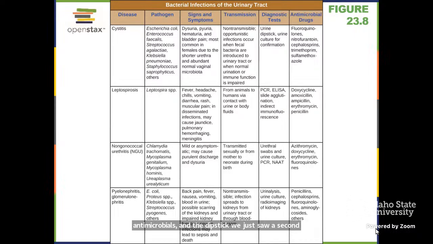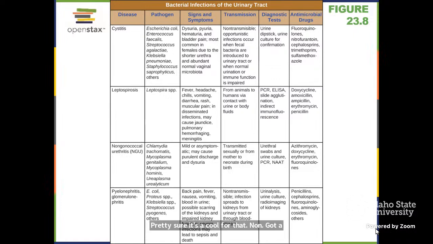Our little spirochete, the leptospirosis from Leptospira, like I said, is zoonotic. As we come in contact with urine or body fluids from those animals, fevers and headaches, chills and vomiting, diarrhea, all sorts of issues, liver damage, and potentials for meningitis, all sorts of things. I also feel like leptospirosis can infect the eye and cause issues with blindness. Pretty sure it's a culprit for that.